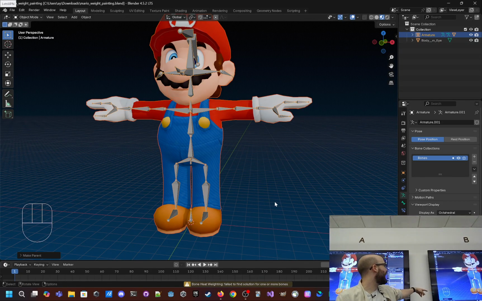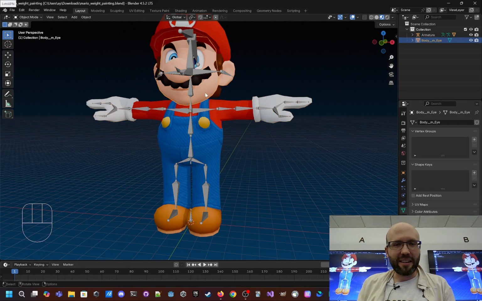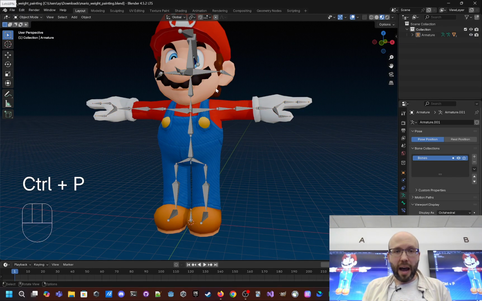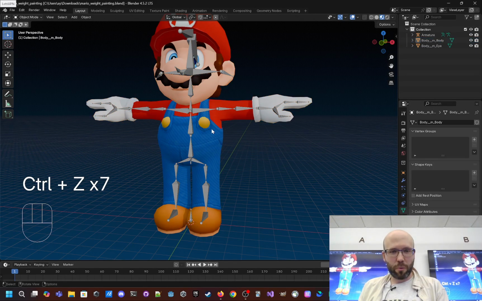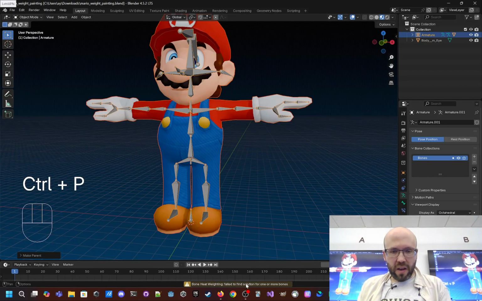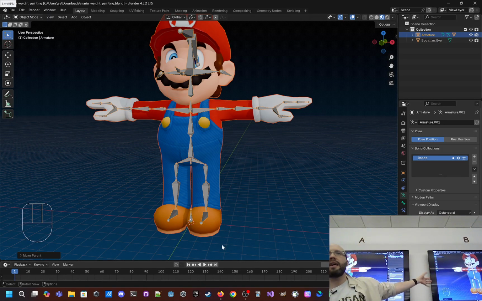It says bone heat weighting. Failed to... Shoot, I didn't read it fast enough. Okay. Oh, did that one? Oh, that one bound fine. What? Why did it bind okay the second time I did it? Okay. Failed to find a solution for one or more bones, okay? So basically, it mentions bones, it mentions weighting, it mentions trying to find a solution. Our algorithm for automatic bone binding has failed, okay?